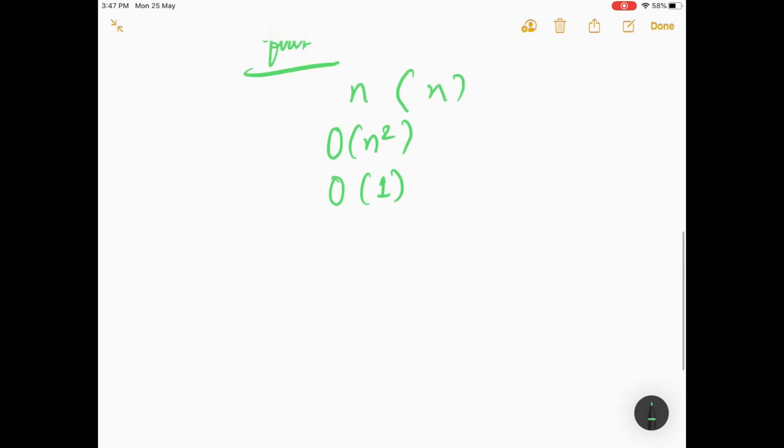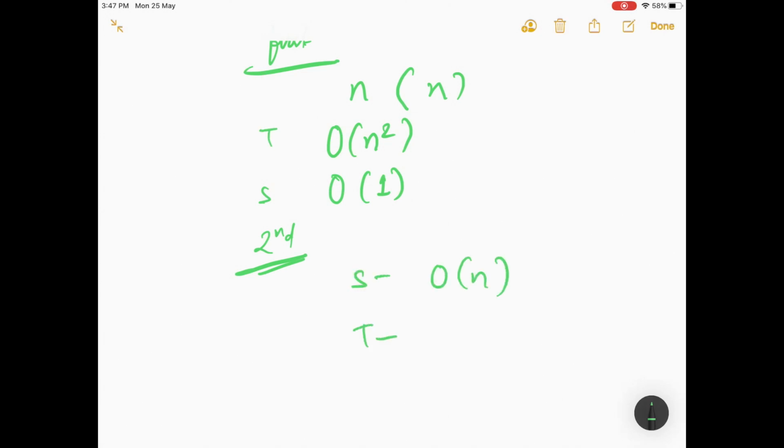But in the second approach, we first prepare the left max and right max arrays, right? So the space complexity is O(n), and for the time complexity, we just iterate over the input array and prepare the result, right? So the time complexity is also O(n). So yeah, now I think we can start working on the code, and let's see how it looks.